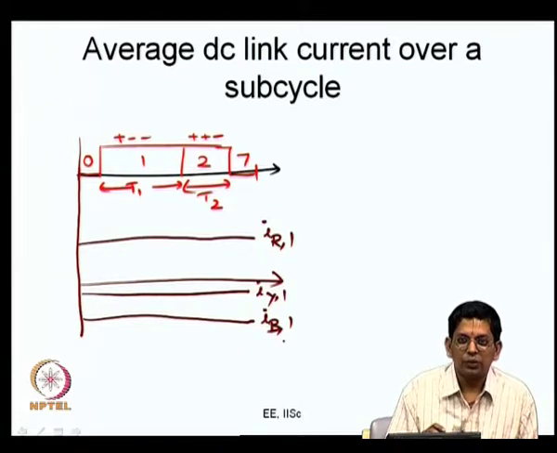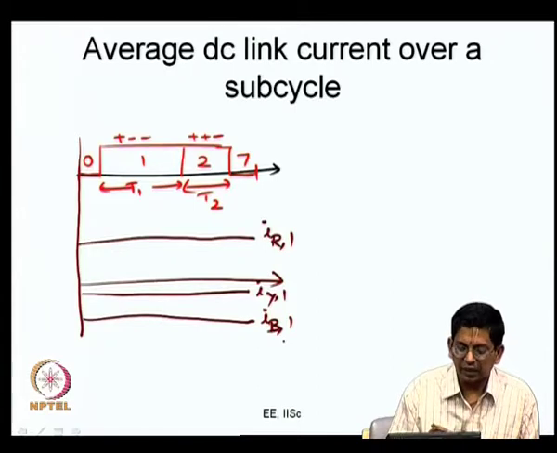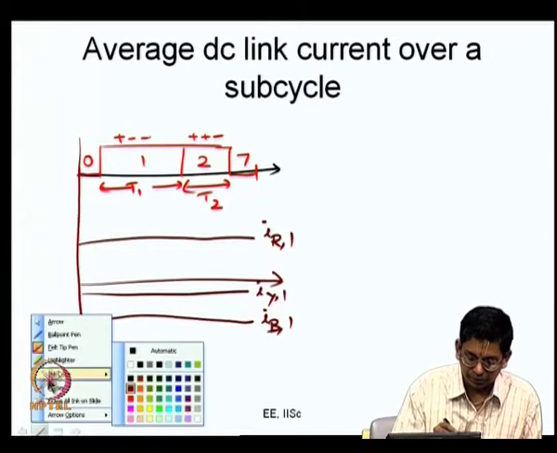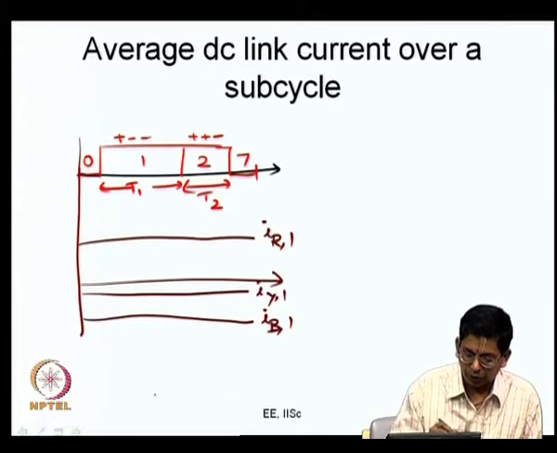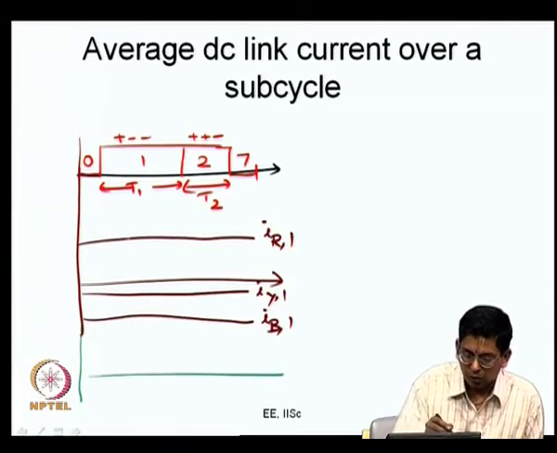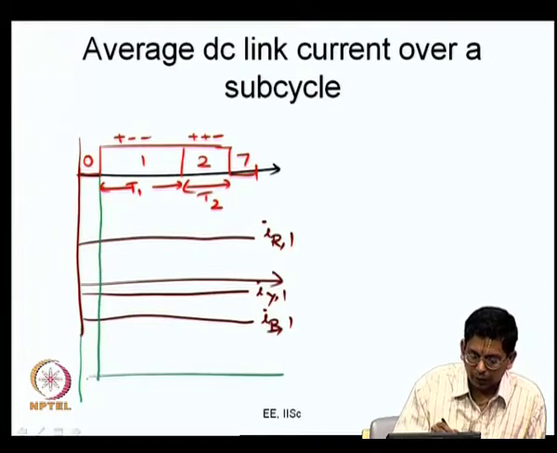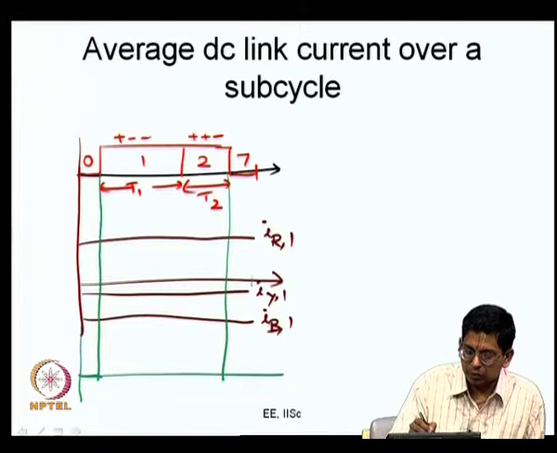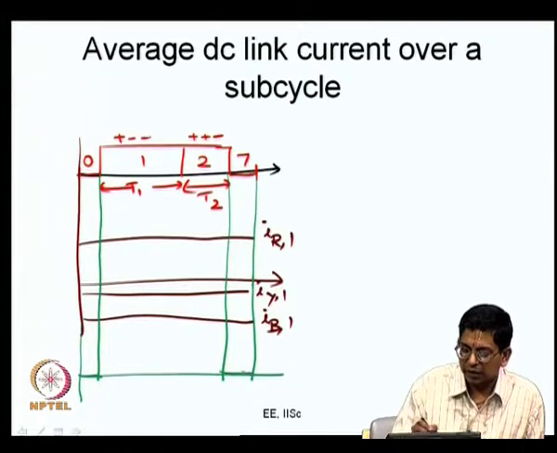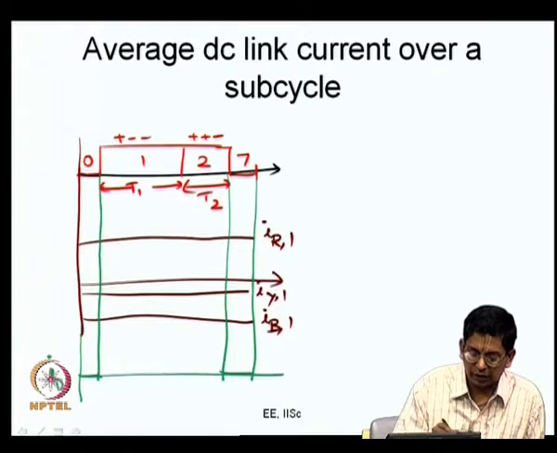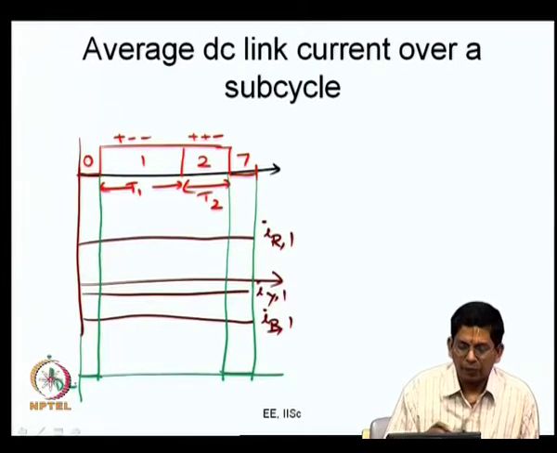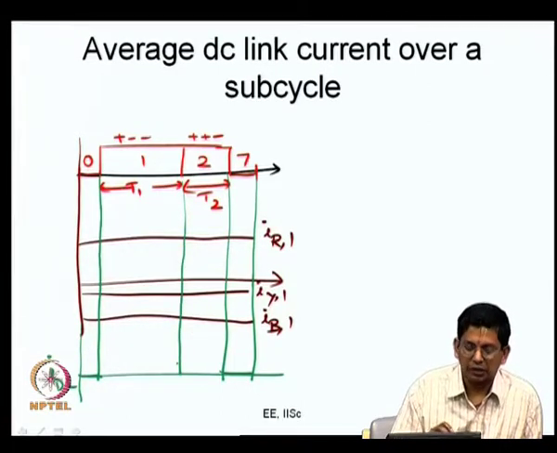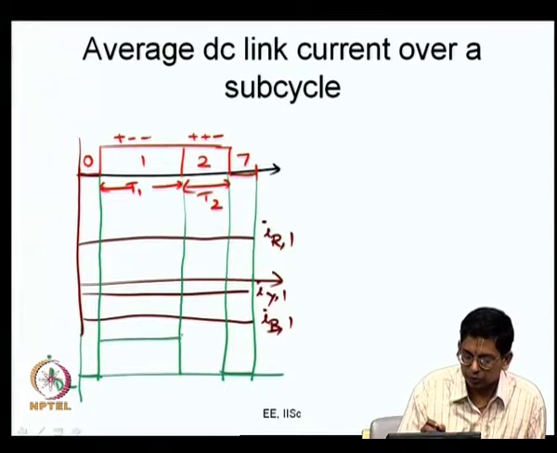So, what do you have? You are looking at what is the DC link current at every particular instant. So, the DC link current is, let me use a different color. During this interval the DC link current is 0. During the last interval also the DC link current is 0. This is IDC. Why? 0 states are being applied. Now, what is this equal to? That is equal to IR. So, this current is equal to IR.